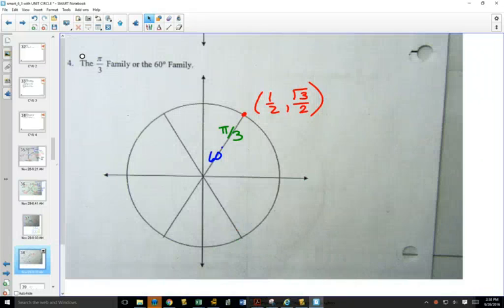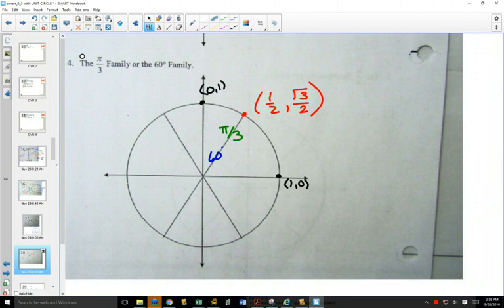Well, one of the ways that you can remember is just by looking at your unit circle. If you know it's supposed to be either 1/2 comma root 3 over 2 or root 3 over 2 comma 1/2, and you're like, I don't know where the half goes. Does it go first or does it go second? Does it go with my x-coordinate or does it go with my y-coordinate? Well, if we think about our axes here, we know that this point is 1 comma 0 because it's a unit circle with a radius of 1. And this point up here is 0 comma 1.